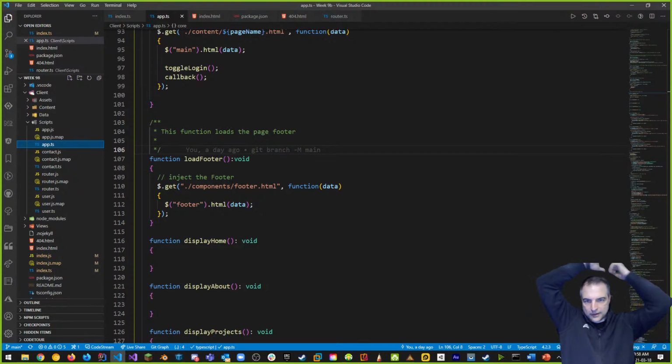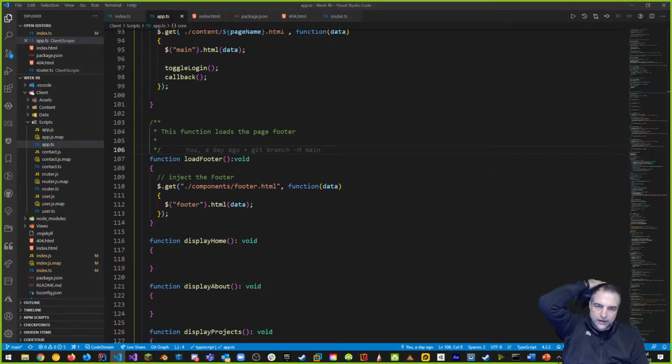Uncaught syntax error. Identifier router has already been declared of B. I'm not sure why you're getting that, Nick. Is anyone else getting that? Because you shouldn't get that. There shouldn't be any reason to get this. I'm wondering why you get that. If you're using my code, you shouldn't get that at all.